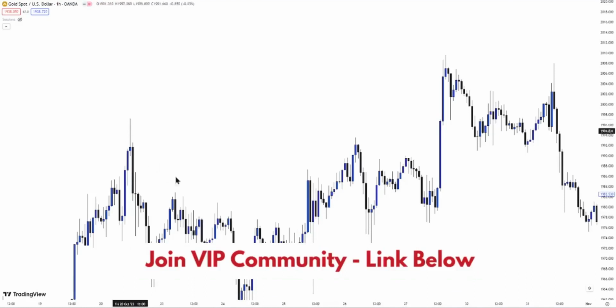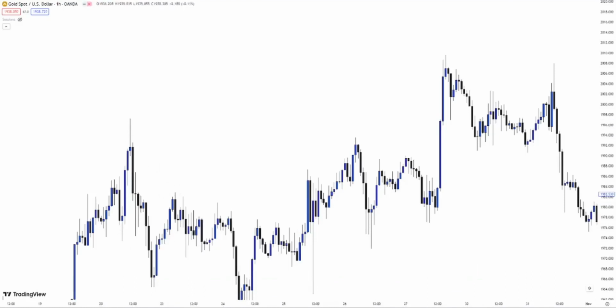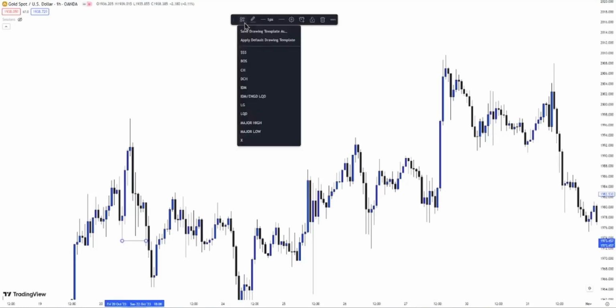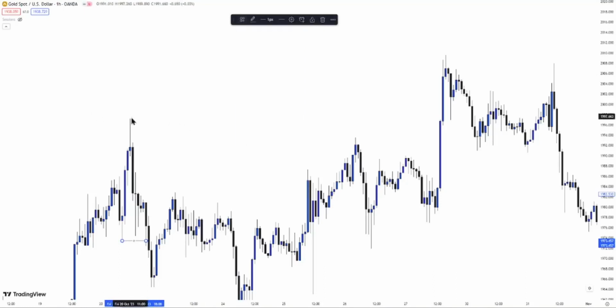Why is this a high? Because it took out inducement, as you can see here. Inducement was taken here. Look at it. Here, inducement was taken. This is your valid inducement in the market. So that's your 1 hour inducement taken out, and therefore this high is confirmed as a valid high. So we can mark this as a valid high in the market.